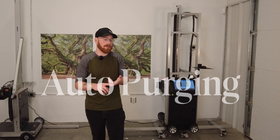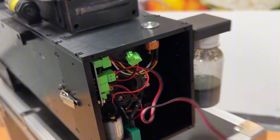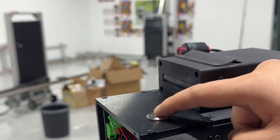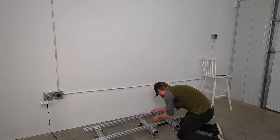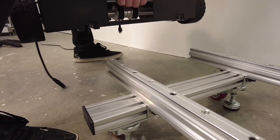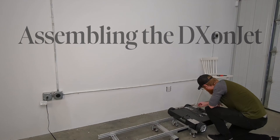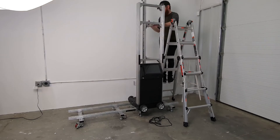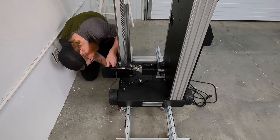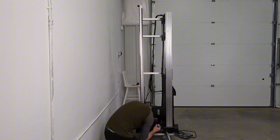Now for the DX Onjet — some things that set it apart would be automatic purging. The fact that I can put a cap on there, click purge, and let it purge itself — I don't have to get cloths, I don't have to get gloves. It makes that whole process of print prep feel more software-driven than driven by your hands. Another place that it sets itself apart is the movable track. While it can be a little harder to assemble, it makes it simple to roll the machine from one wall to another, even down a hallway, while keeping the entire thing ready to go, where you only need a few minutes of print prep once you arrive at the next wall.